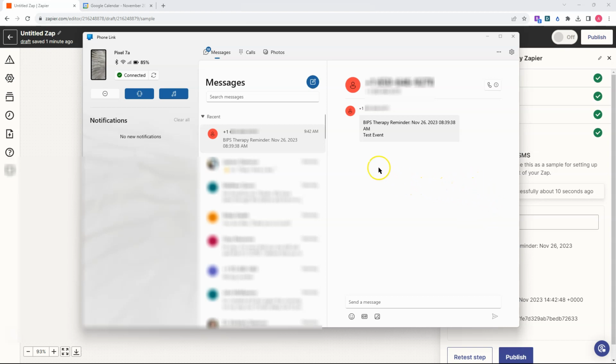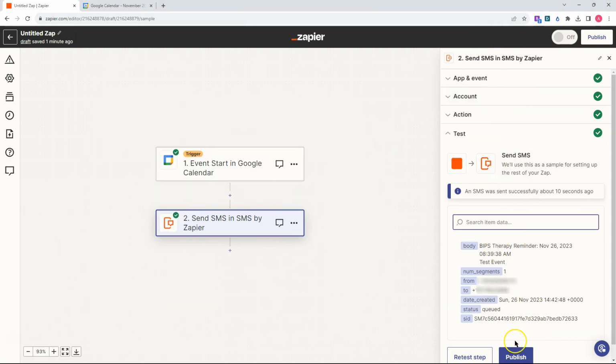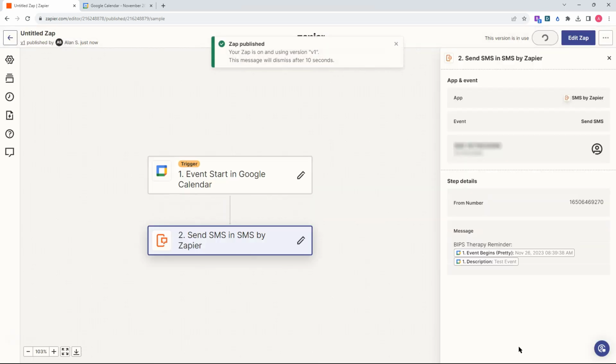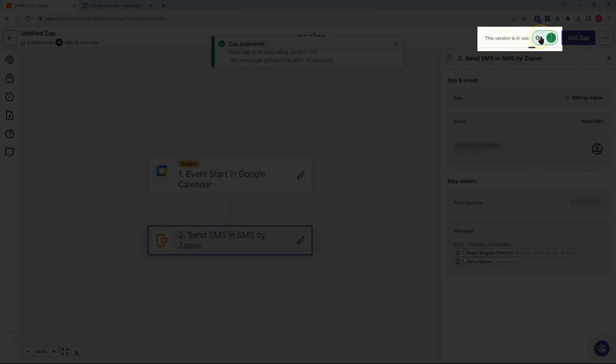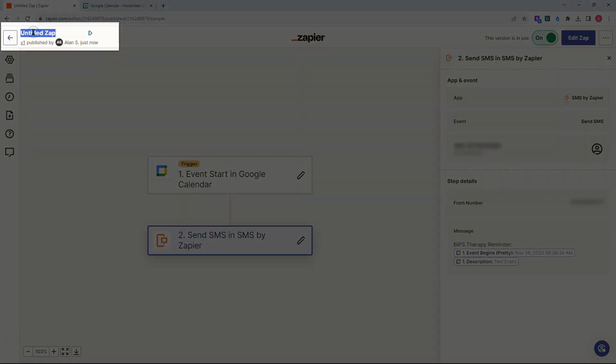Okay. So we're going to go back here and we're going to say publish. And it has published our event. It says this version is in use. It's turned on. Okay. We also want to rename this Zap.